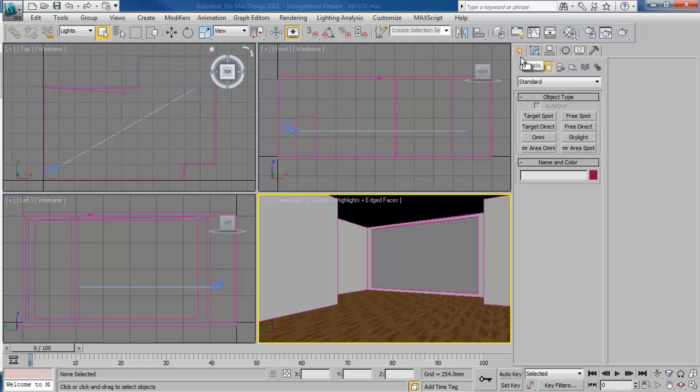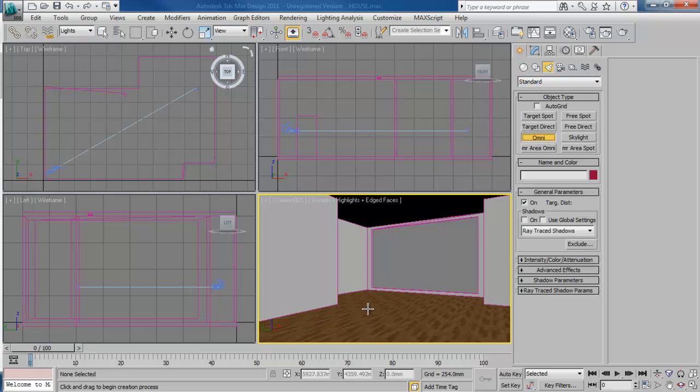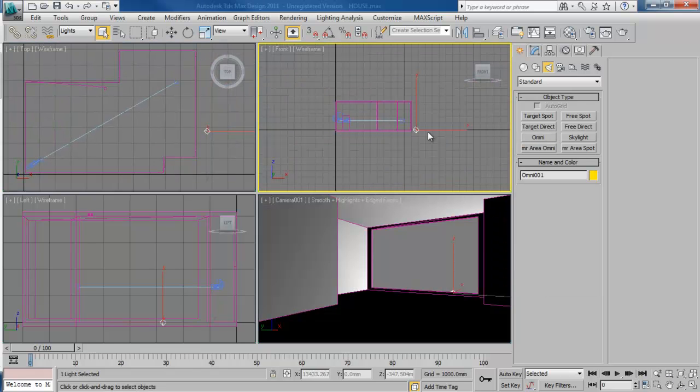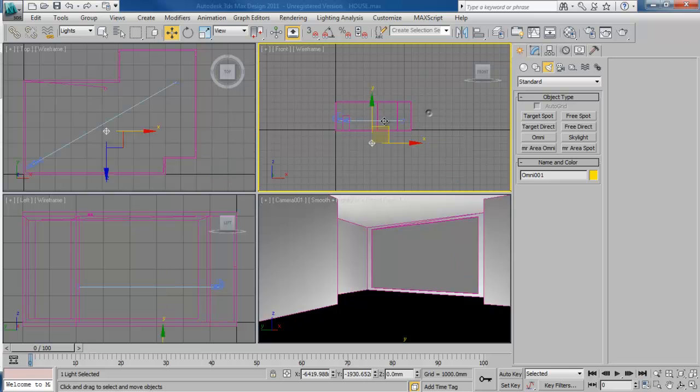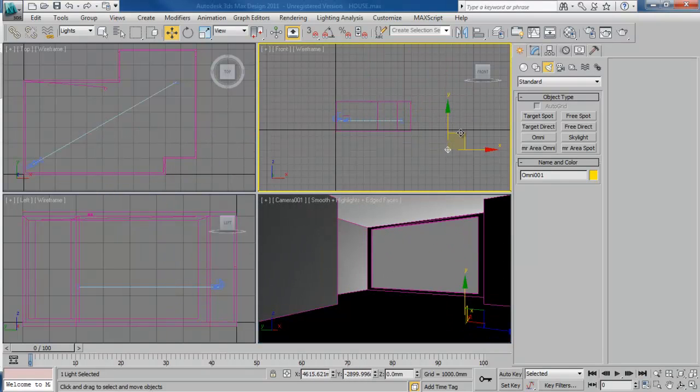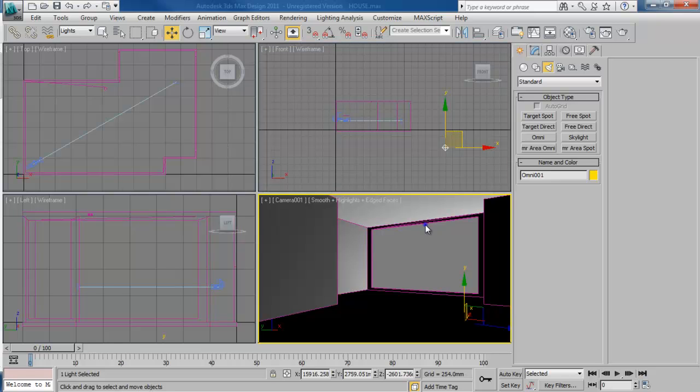Once you make sure of all that, we're just going to need to create one light. So if you go to creation panel, lights, under standard, just get the Omni light and create one of those lights anywhere you want. The location of that light is actually not going to be really important. Could be outside, inside your house, up or down. The location is not important again.